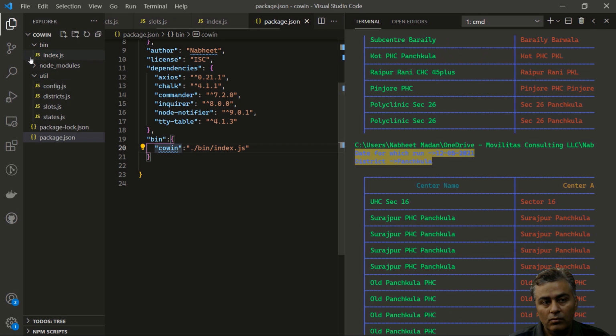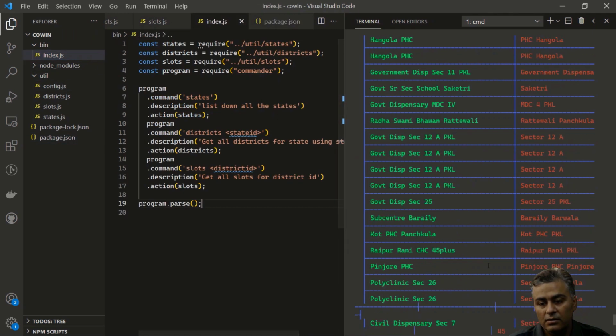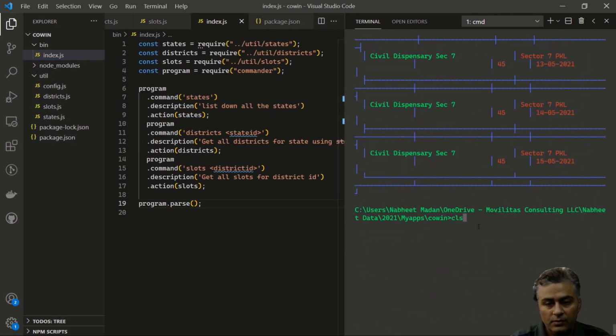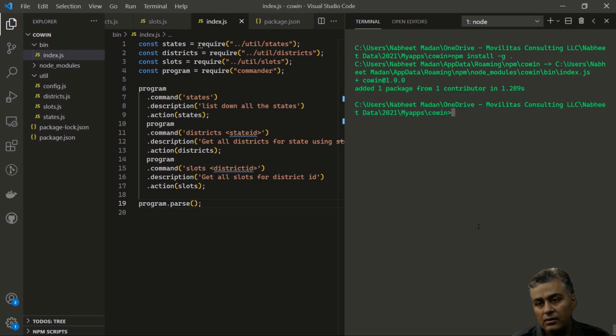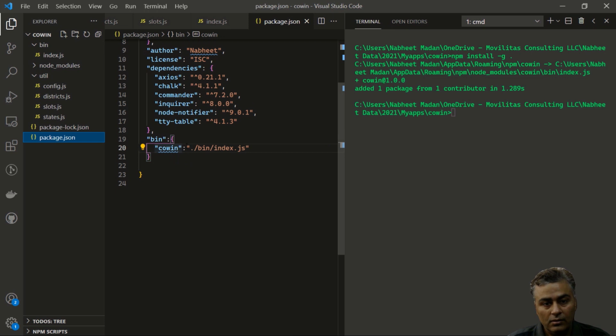So now the next step, once you have done this, is to use the command. Let me do a clear screen. npm install -g dot, because I want to use it anywhere and everywhere. So it will create a package and install it. Let's just give it 1 minute. Okay, good, it is created. Is it so? Let's maybe try to find it out. Command is cowin.